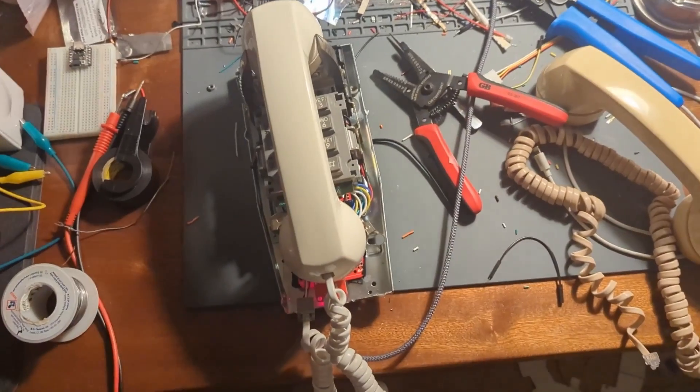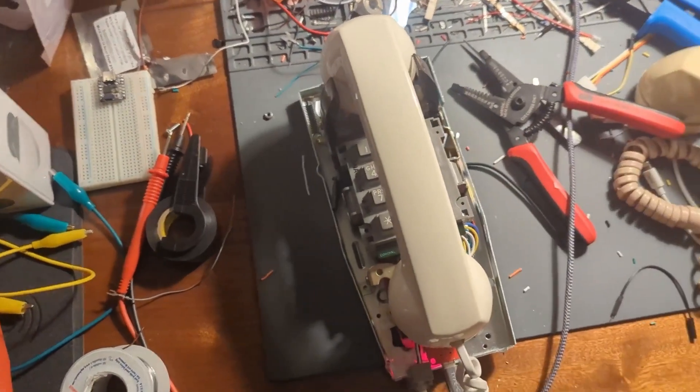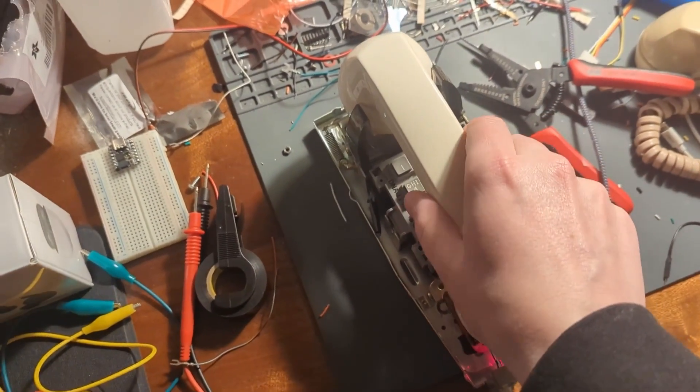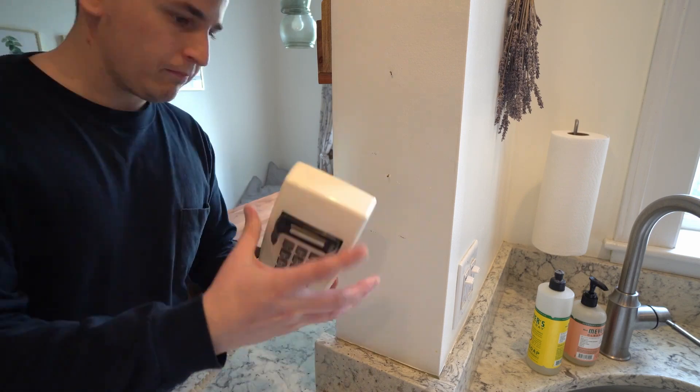Over on Hackaday, Gary DuPont shares a different kind of retro modification. He was commissioned to build a phone that would ring and play messages to guests at the Stranger Things 4 series premiere. The phone was put in a pizza parlor set and every few minutes it would automatically ring.